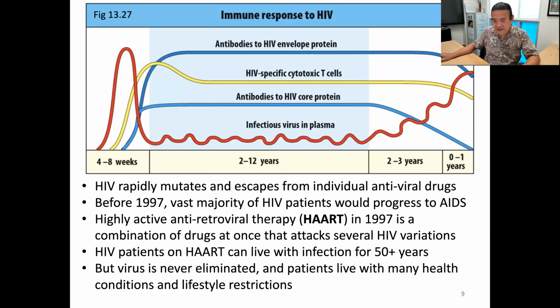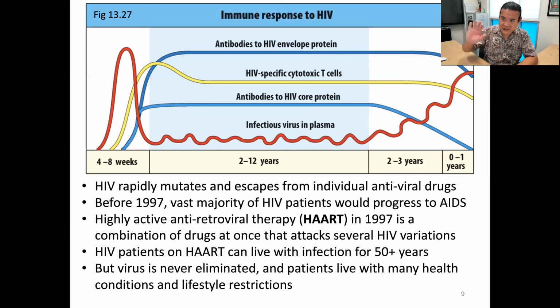And so ever since the mid-90s, HAART has been a very successful way of treating HIV through these different types of therapeutic drugs. And so an HIV patient who is taking HAART therapy can live with infection now for upwards of 50 plus years. They can never clear it entirely from their body. And importantly, they're always on these drug cocktails.